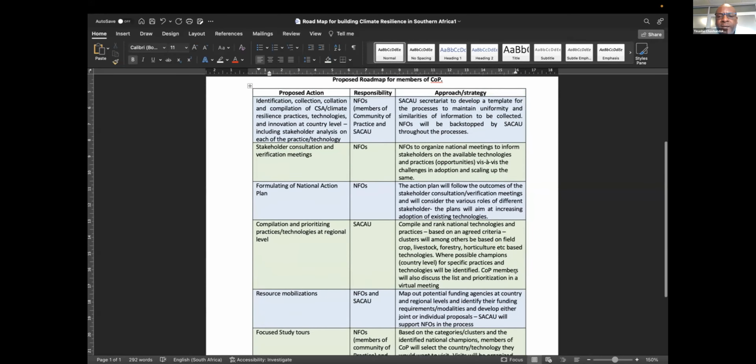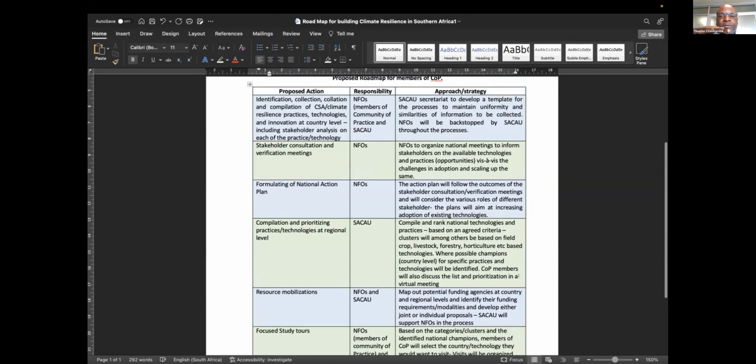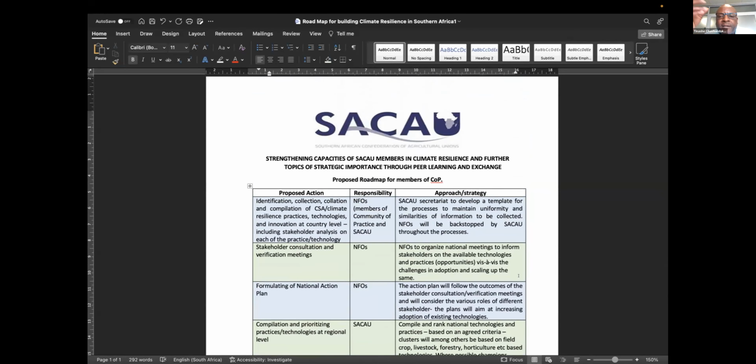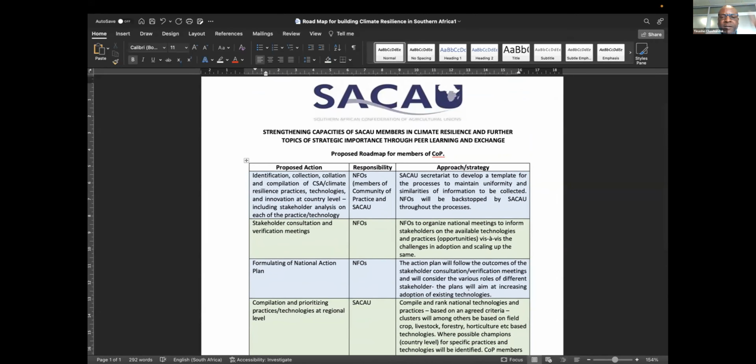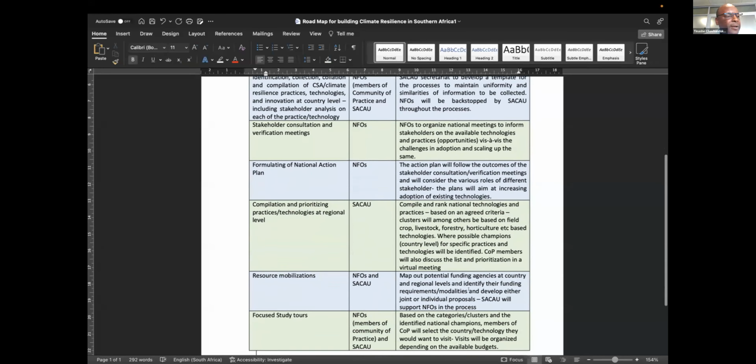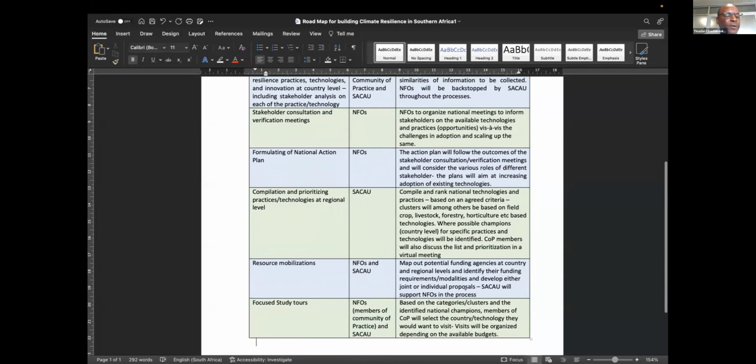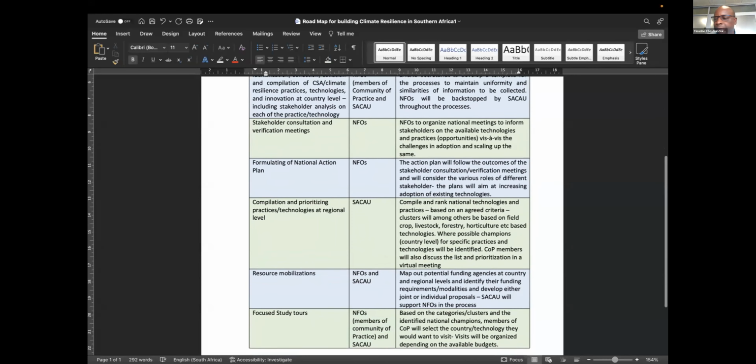So that is what we have put together. We tried not to put a lot of detail in this because it's just framing, but of course you'll see that for each proposed action, there will be a detailed summary of activities that need to be done. But we thought that for the sake of sharing in this meeting, this is what we could present to you and say, this is what we are proposing. And it's incumbent upon you, like I said at the beginning, that you look at it, you critique it, you advise us accordingly. Thank you. Over to you, Nokupio.